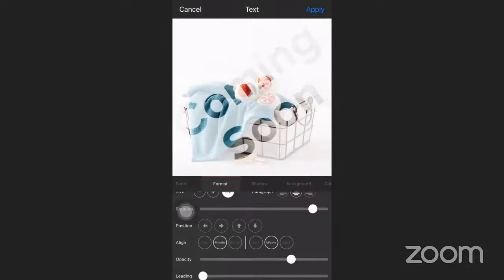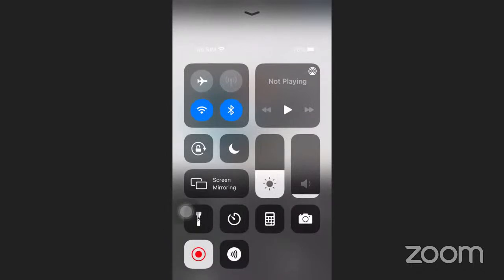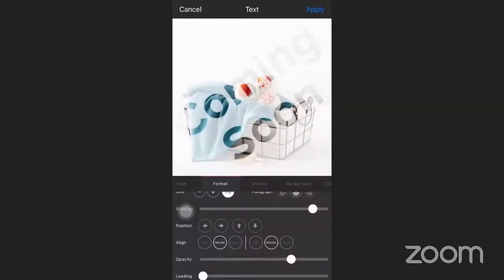Let's see. And Linda, how do you screen share? Okay. It depends on the devices that you have. I use an iPhone and I have a Mac computer, so it's really easy. I have the screencasting option, the screen mirroring. All I would do is click on that and it would then cast up to my computer screen. There are other options like Android. There is a program that I would use called Reflector to go from an Android to my computer.